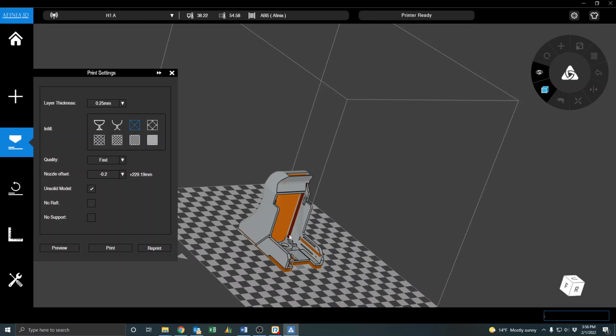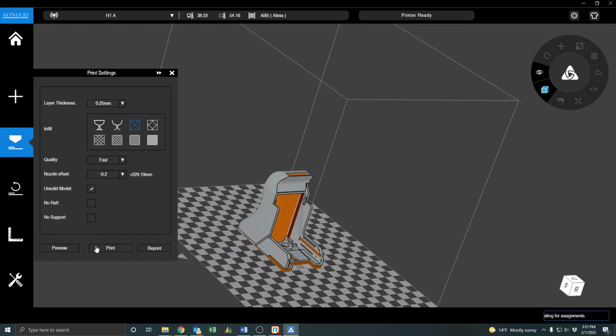So we want to do things that create a secure printing environment, because where you think you might save a little bit of filament or time during printing, if the print fails up into here, which may be an hour and a half into your print, then you've wasted an hour and a half and you've got to start all over again. So we want to create a secure print environment.